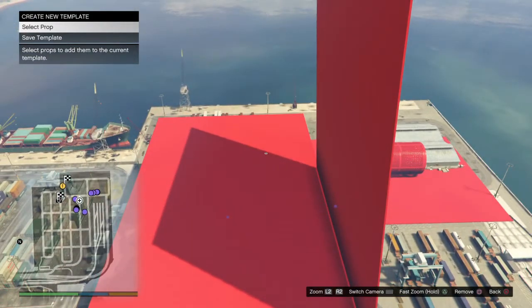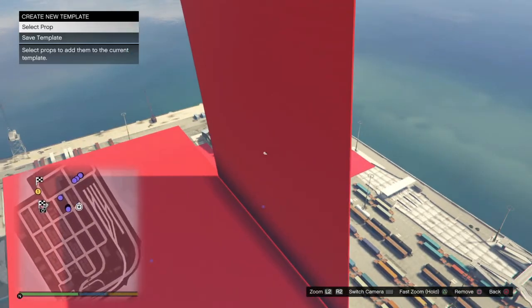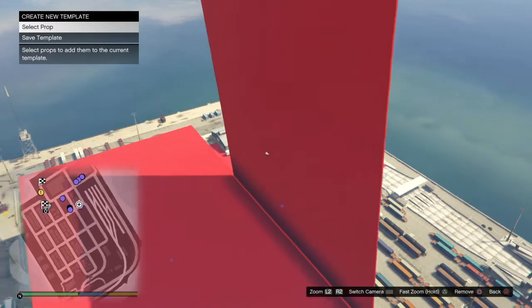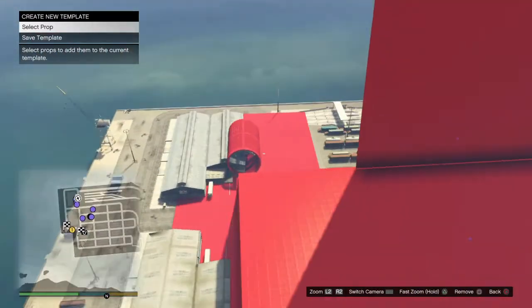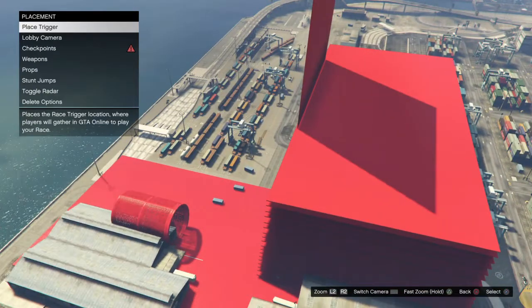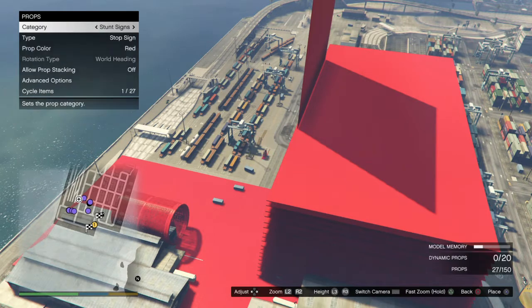Okay, so once they're all selected, you want to go down to Save Template. Just checking around first. I actually realised a little mistake that I'd made there. There's that piece low down on the bottom. I wanted that higher up because that's going to be our landing pad that we land on.